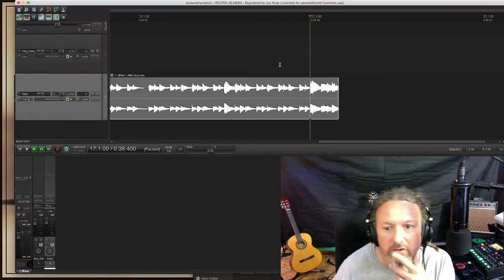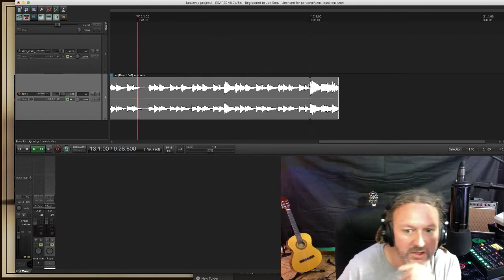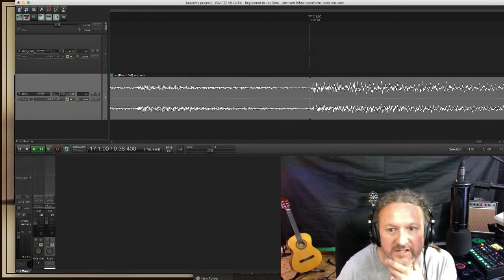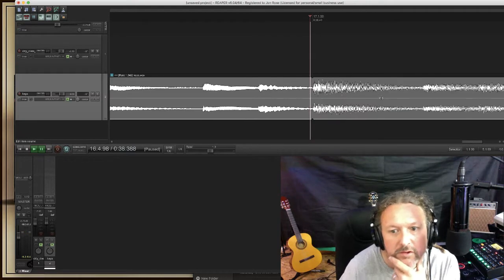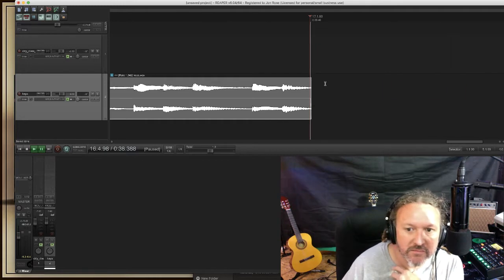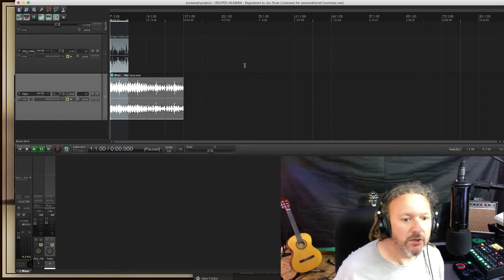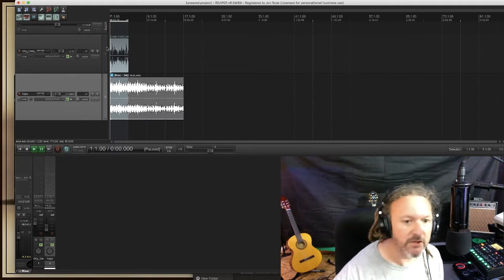It'll show you where the sample ended naturally by this tab right there. So you could just cut that back to there, and that's it. It should line up with, let me turn that down, it's probably going to be way too loud, it should line up with your drum beat now.